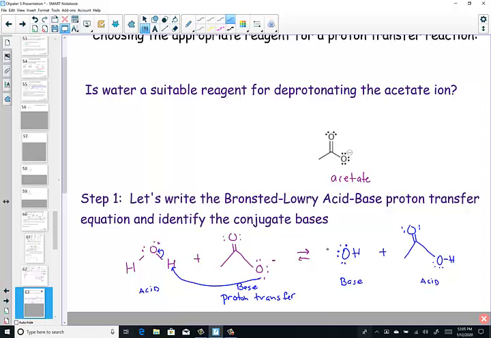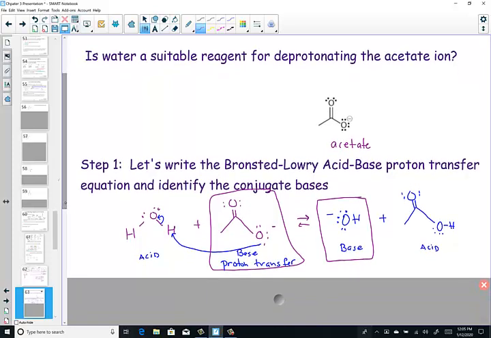Now, I forgot the negative sign. There we go. Let's compare OH negative to the base of the acetate, right? Those are the two bases in our structure. ARIO. The very first letter is A for atom. The negative charge on both of these bases is on the same atom. It's on oxygen. So that's really not helpful.